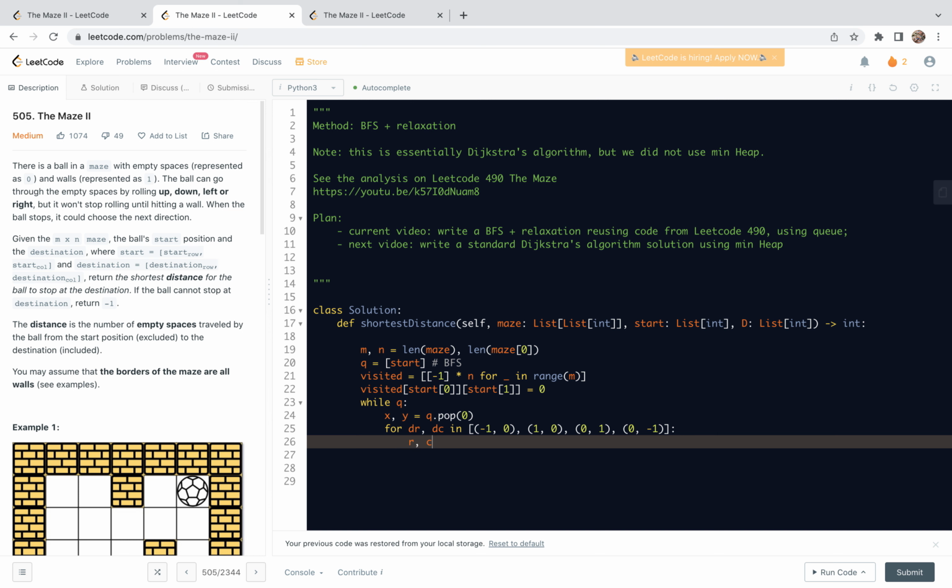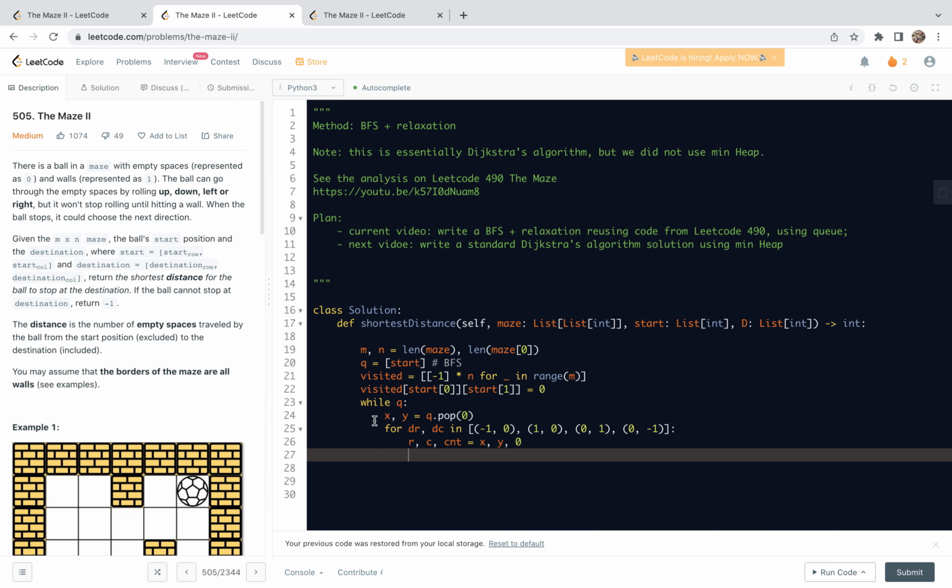Then first let's fix the position we start. So r, c, and the current count or increment is x, y, and 0. And then we choose one direction and then move along that direction until we hit a boundary or wall.